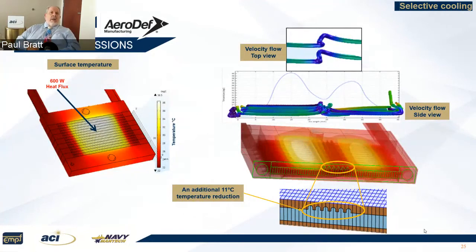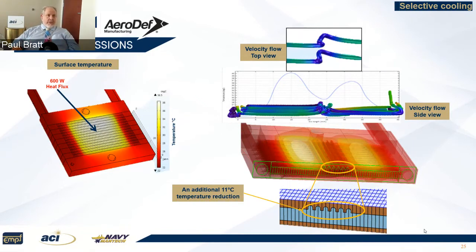So that brings me to selective cooling. So we had a critical thermal environment on an aircraft where the coolant was only 15 degrees cooler than the maximum temperature allowed for the components. This required a design that cooled a certain part of the circuitry more than the rest of it. By placing microchannels only where the additional cooling was required, my analysis showed that while I achieved overall cooling of the whole circuit, the selective cooling resulted in an additional 11 degrees margin at critical locations.